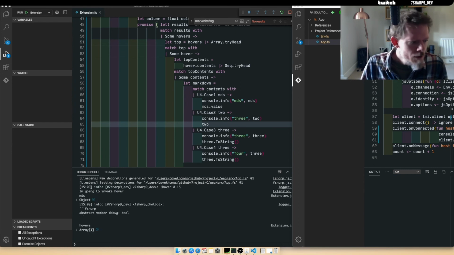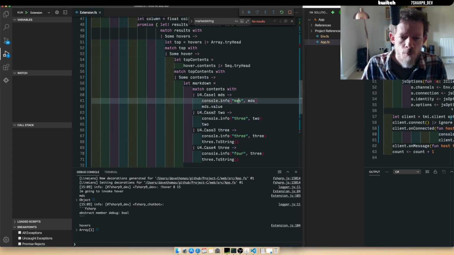So A15, what does that yield? That yields the right line, and it's coming back, yeah, MDS. So we're hitting the MDS block, the markdown string. I did think it was always coming back in markdown, but curious.